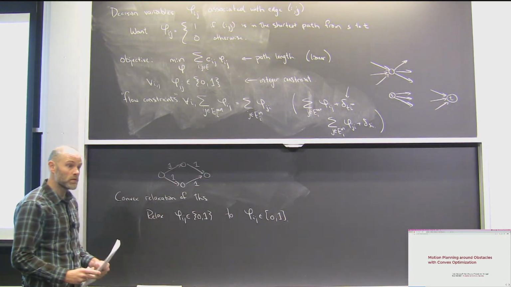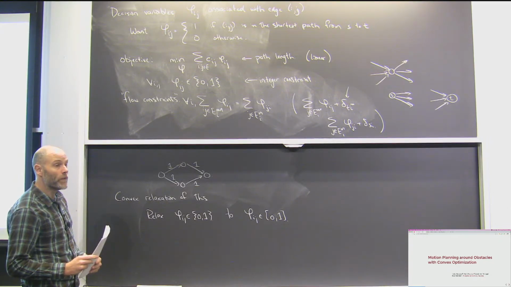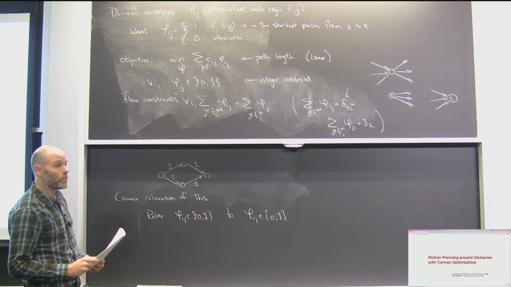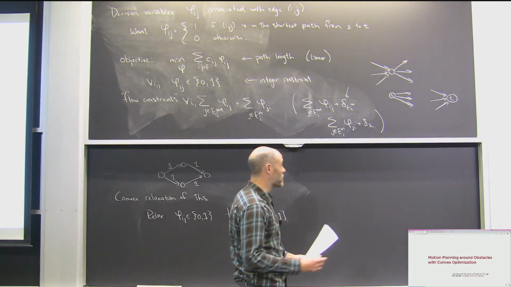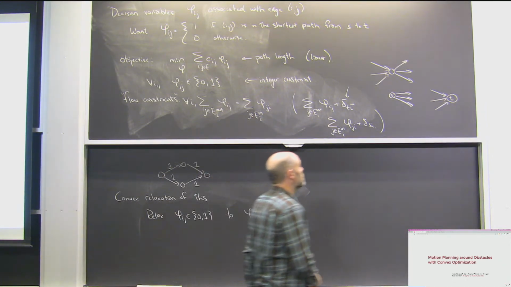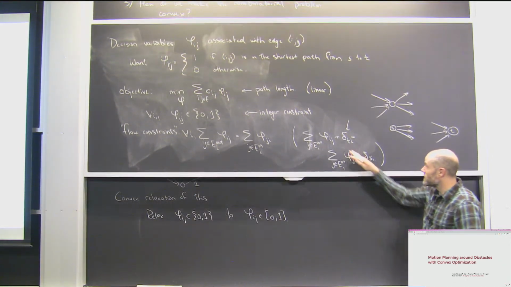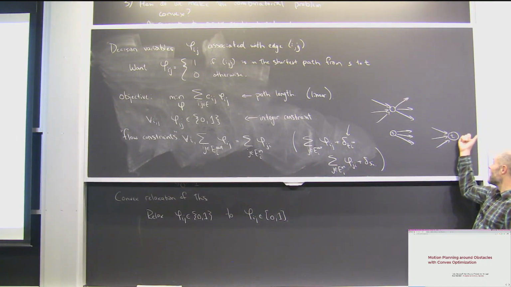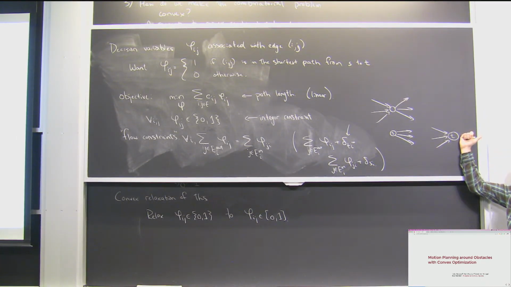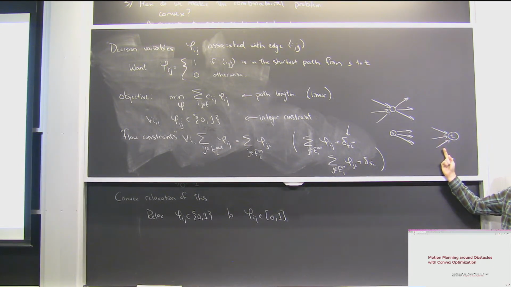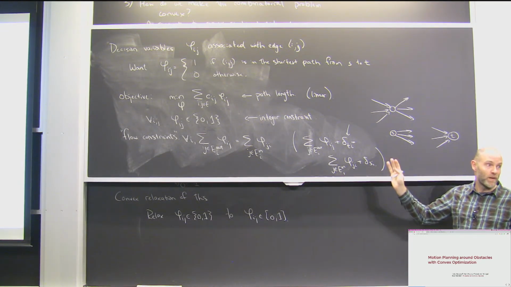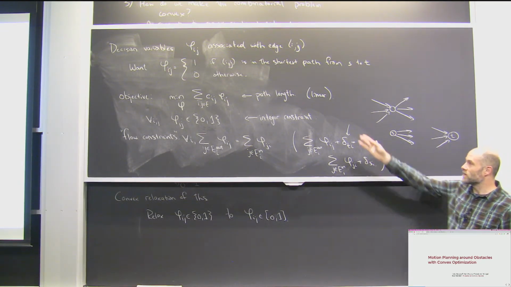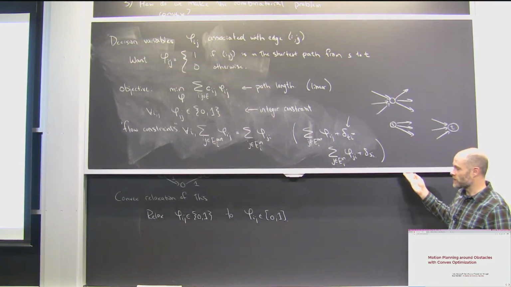Yes? Which constraint is enforcing the source and the target to be connected? So why can't it just set all edges to 0? That's a great question. Because the target, for instance, has automatically a 1 coming out, that means that at least one of these has to be 1. And the chain of implications there takes it all the way through to saying that you must find some path which satisfies the constraints, and then you try to find the minimal one. Yes, that's exactly the right question.